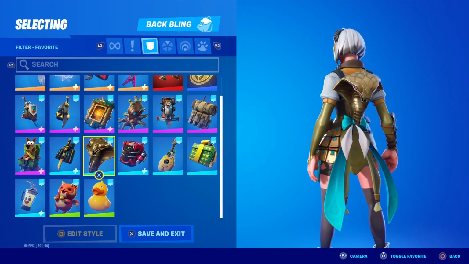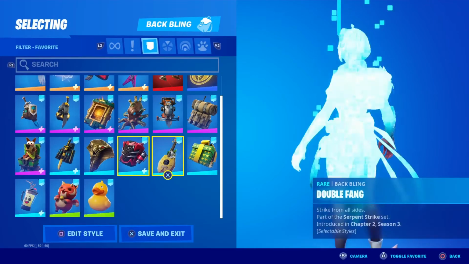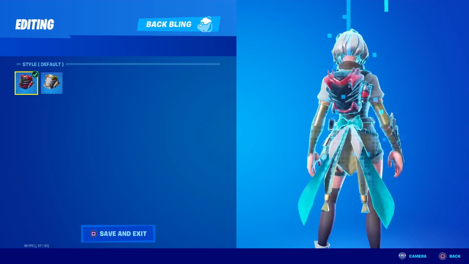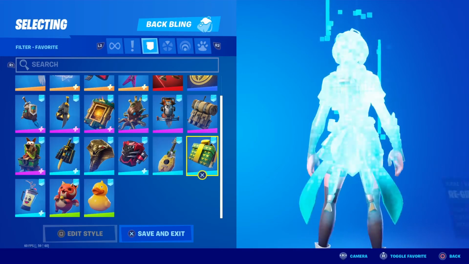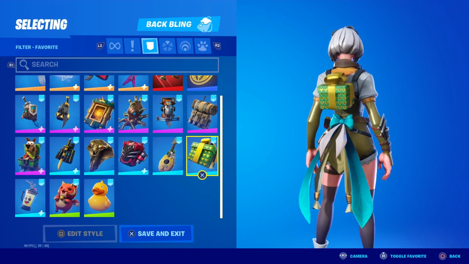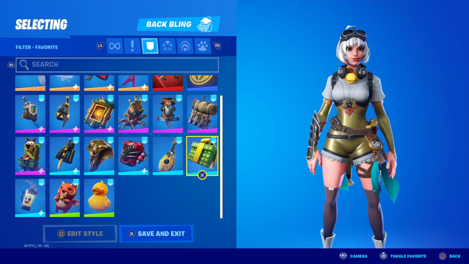Koba. Double fang, yes, double fang. Golden style, there's a default as well. I think golden style looks really sweet. Pineapple Strummer, it looks alright. Regifter, this is a stretch, but the gold matches, and maybe a little bit of the green does as well.